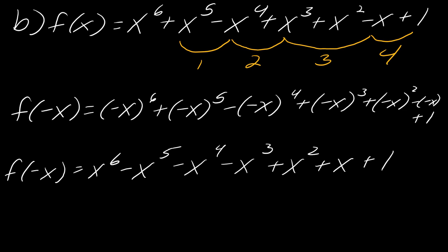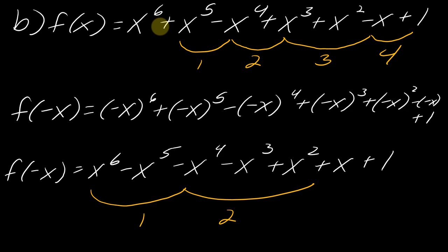Okay, so now when I count my sign changes, there's one change here and one change here, so there's 2. Now that should not be surprising actually, because this is a degree 6 polynomial, so I would hope that the combination of sign changes here, they should add to the degree of the polynomial. Okay, so now for the tricky part. Let's set up the table.